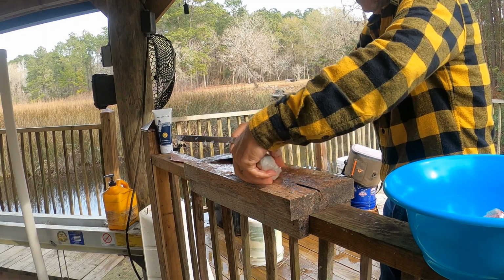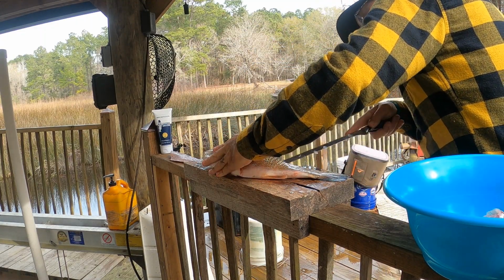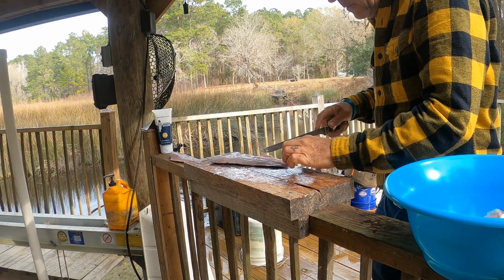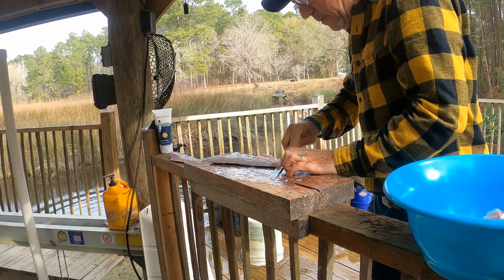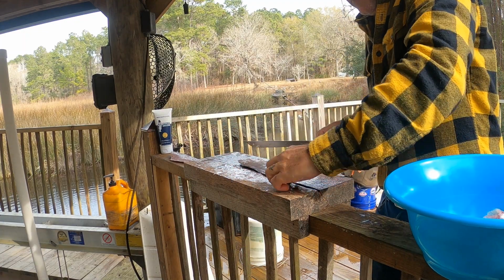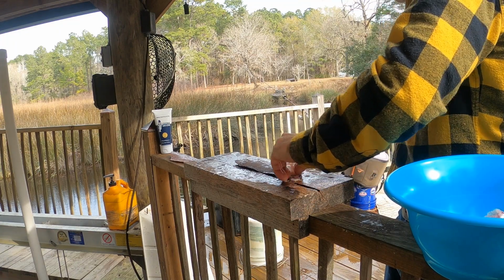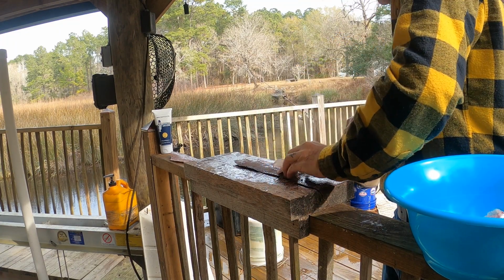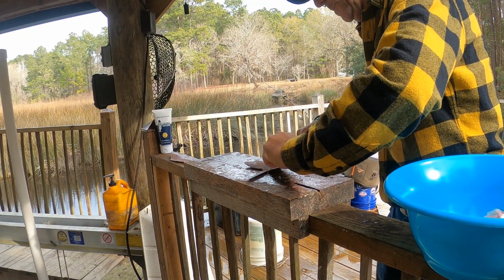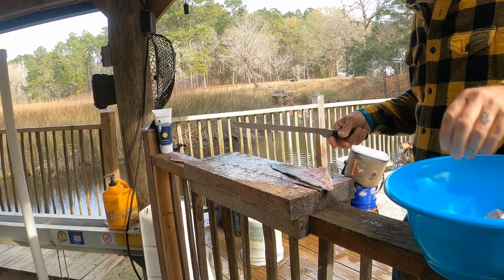This is a 16.5-inch, maybe 16-inch redfish. Plenty of fish for dinner for 2 people. Cut those a little bit too close, and this is what happens when you do that. Have a hard time grasping it, especially when your fingers are cold. Pretty little fillet.